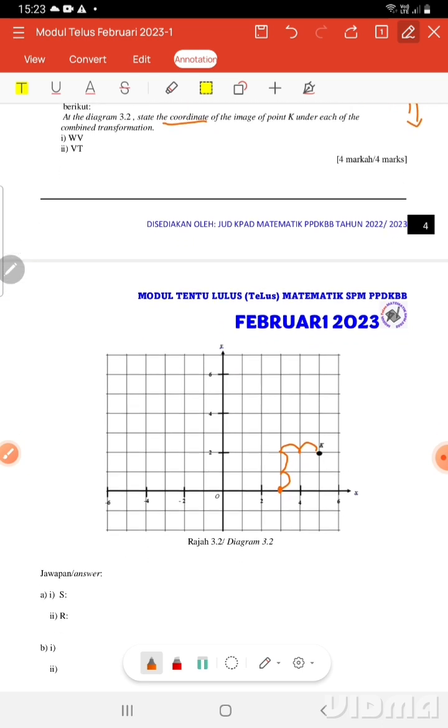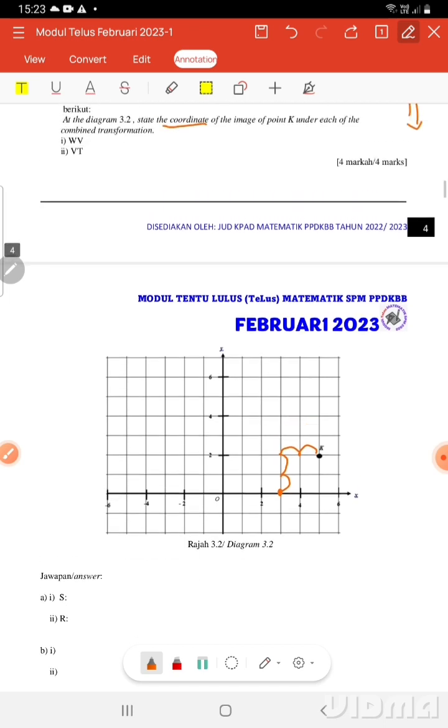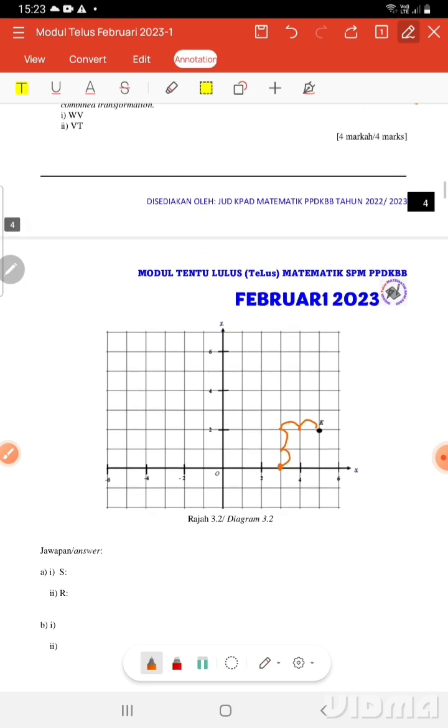And my suggestion is for you to write your first coordinate, then followed by your second coordinate. So your first coordinate, in the space here, is 3, 0. Read the first coordinate 3, 0, then put arrow. Because you are not finished yet, you just do the first one, which is V.